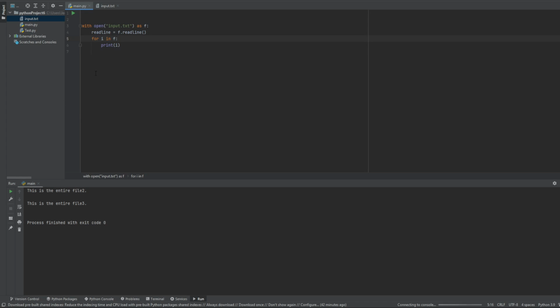Since we're hitting readline here, it's going to read the first line and then go on to the next line, which would be this one. This one's already stored in memory. Then for i in f, where f is the file, print i. So that's going to print each line after readline.